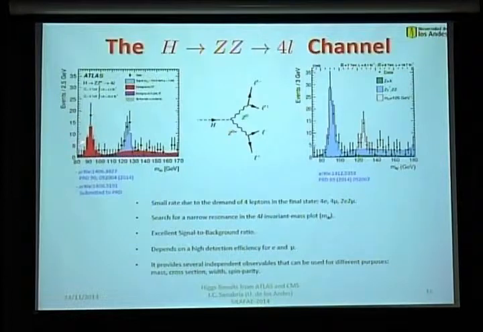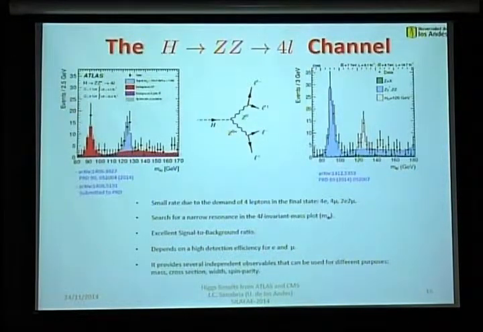So here, this plot summarizes the search. Here is the invariant mass plot for the 4 leptons in the case of ATLAS and CMS. The first peak would correspond to the production of a single Z, and the second Z is radiated off shell from the product of the decay of the first one, so one has actually a single peak here. And this would be the signal. And as we see, there is a clear separation between the background and the signal.